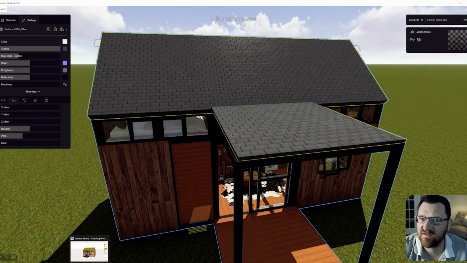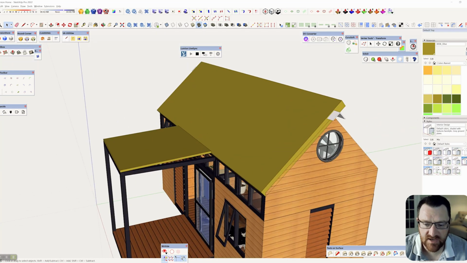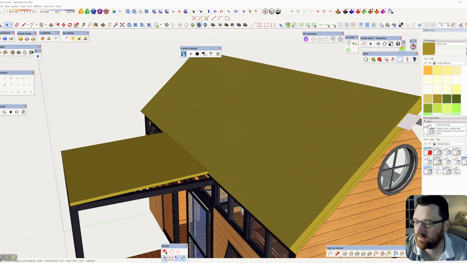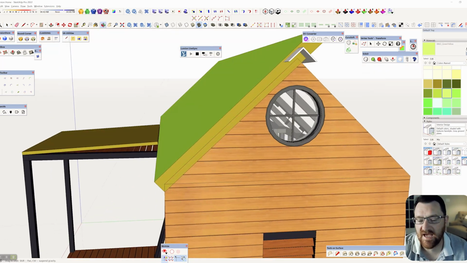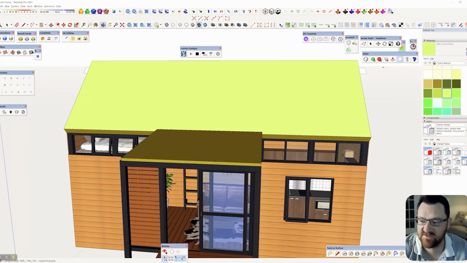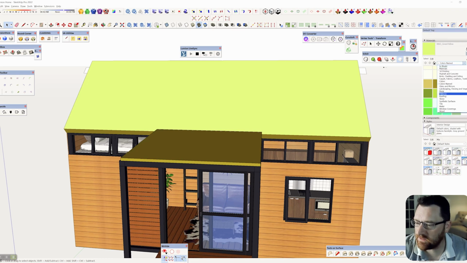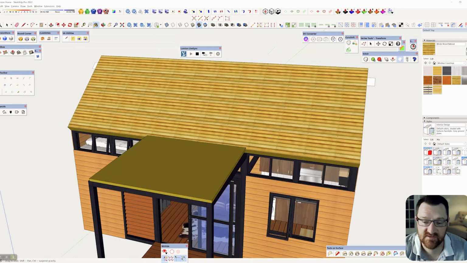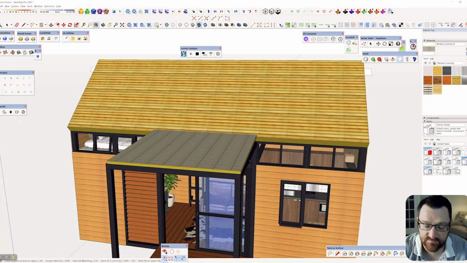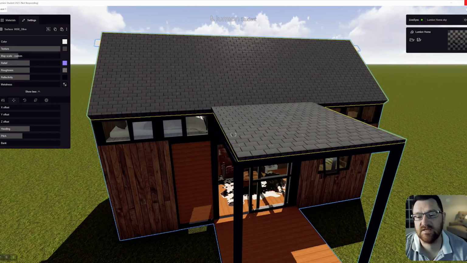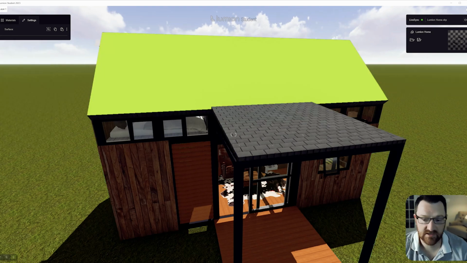Unfortunately, the only fix that I can think of is going back here to SketchUp, and we need to make sure that these two roof areas actually have different materials assigned to them. Now, to the best of my knowledge, it doesn't make any difference whether you assign a random color or you actually assign a specific material texture like these and then send it back over. However, once you send it back over, you'll have the ability to independently assign that same roofing material to two different sections of the roof.